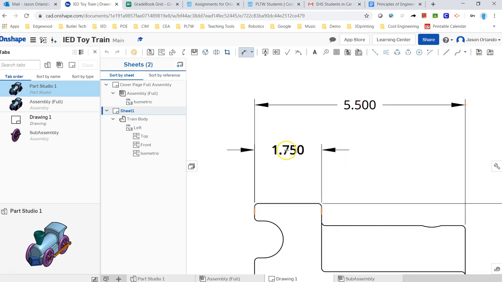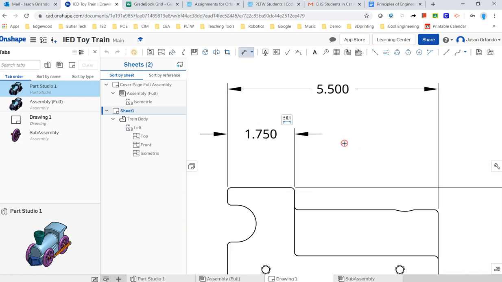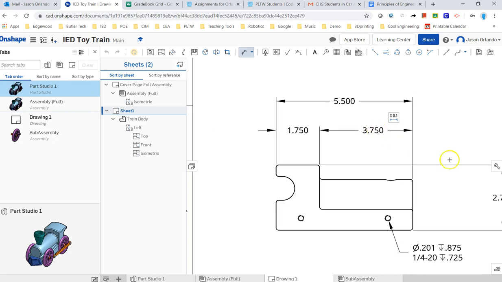Okay, so if you think about that width right here, because I know the overall width and I know this width, then through math, I would know this width right here. And so it's redundant for me to dimension from here to here and provide this as well, because they add up.